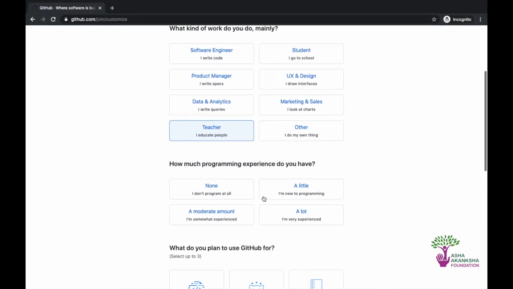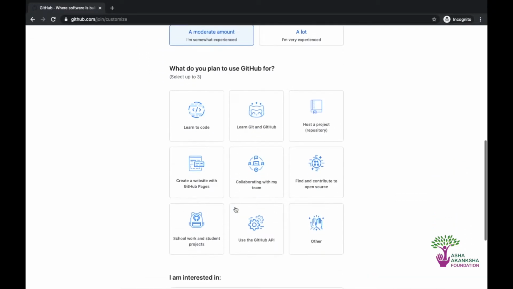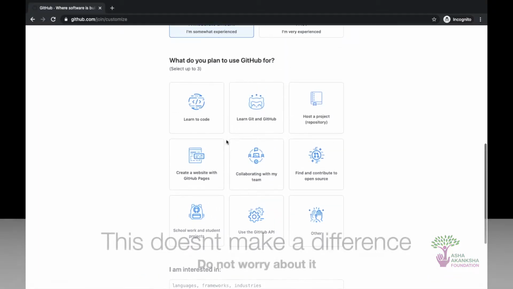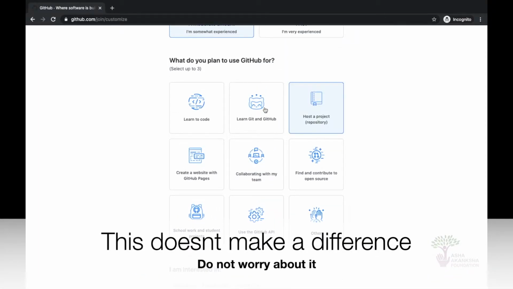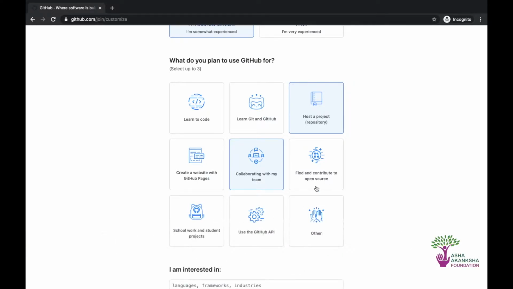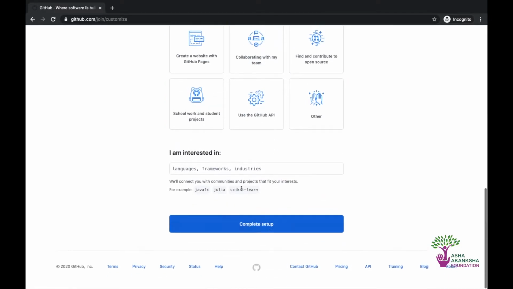Okay, so maybe I do have to fill in a lot. What do you plan to use GitHub for? Host a project. Okay, so I'll do this, and let's say this, these three. So you can select these three too.